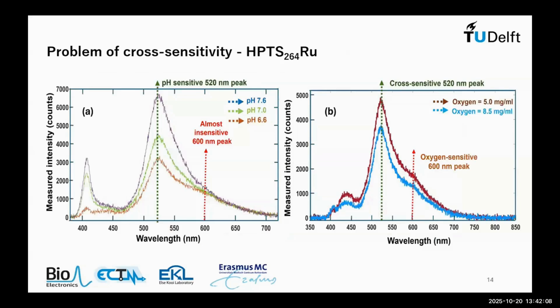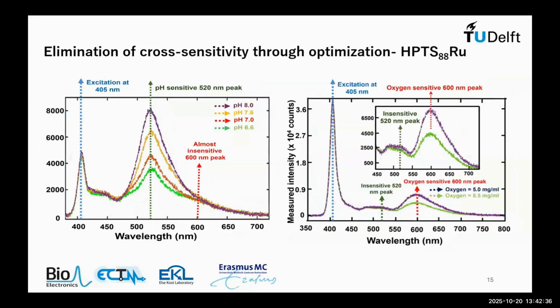And here are some of the results here. Here we see the pH peak here, very nice peak here. Not much happening here, which is where you would have the red. But if we start playing around with the oxygen, there was some cross sensitivity there, which we don't want. So what he did was he shifted the excitation wavelength very slightly, and now he's removed most of the cross sensitivity. And once we have the filter, then we'll probably be able to get rid of the rest.